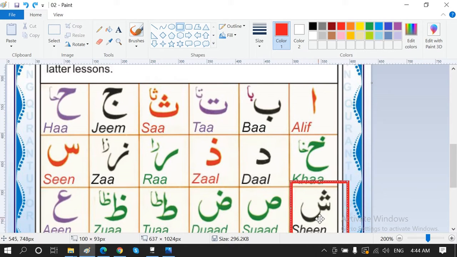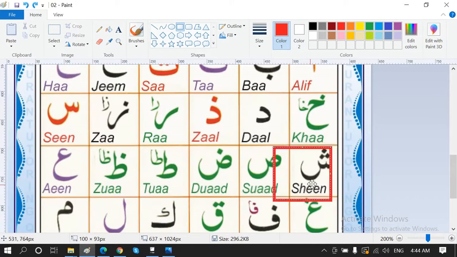Tha, sheen, tha, sheen. Different shape. Three dots, but different shape. All right. Sad and dad. Sad without dot. Dad with one dot. Ta and za. Ta without a dot, za with one at the top.